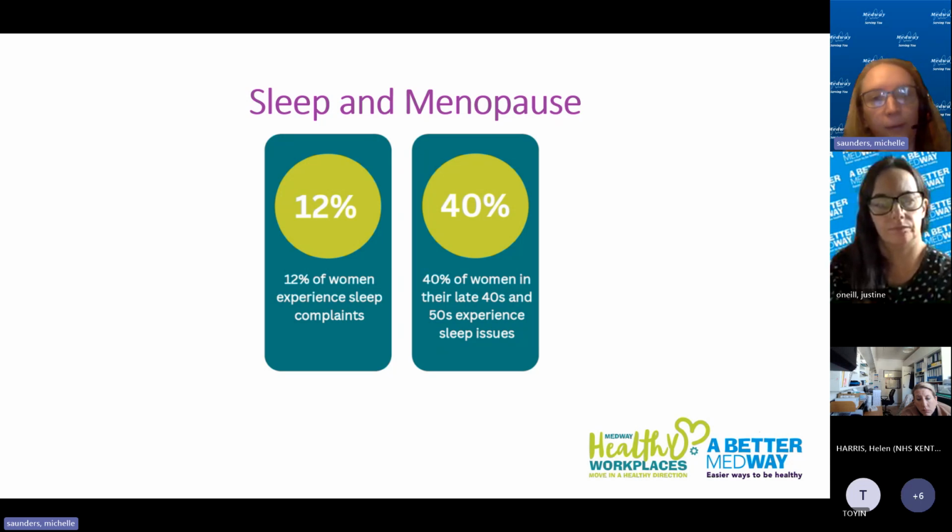And again, if this is something that applies to you or anyone you know, we'd definitely consider having things like cognitive behaviour therapy, increasing phytoestrogens in your diet by including things like soy milk, tofu, nuts and seeds, or just seeking some help from a health professional if it's really impacting you with your sleep.